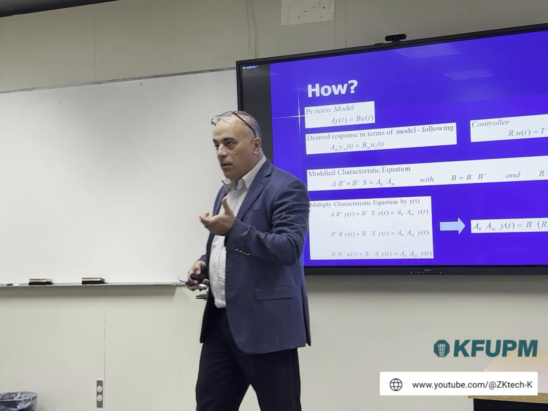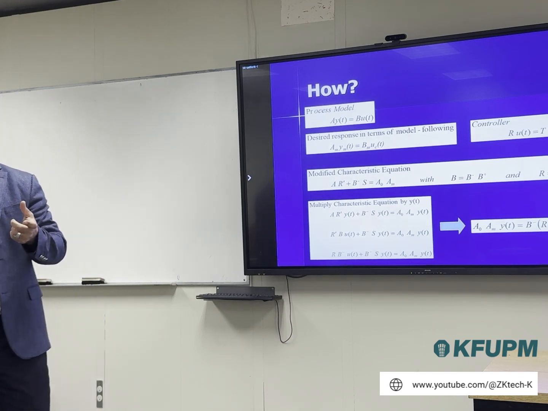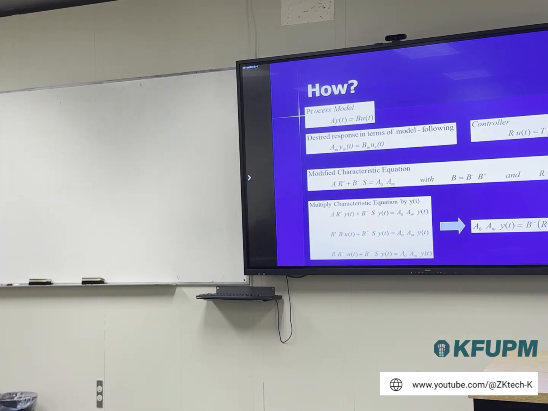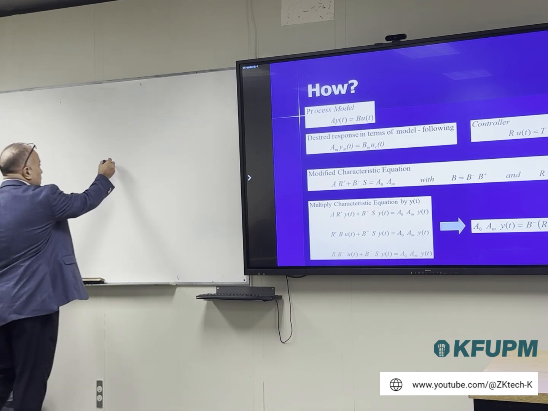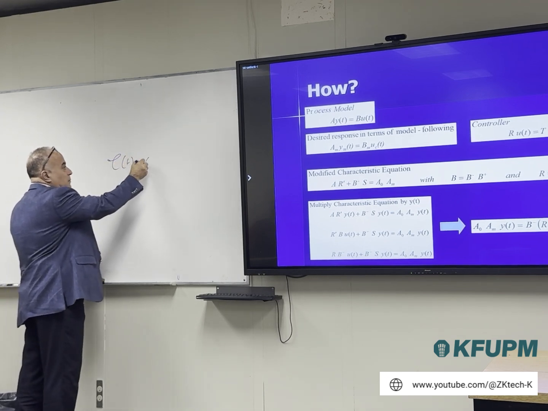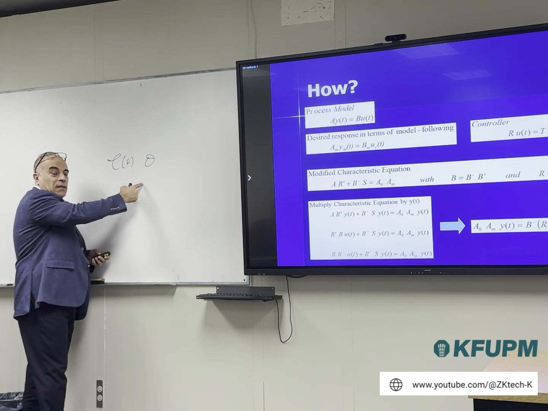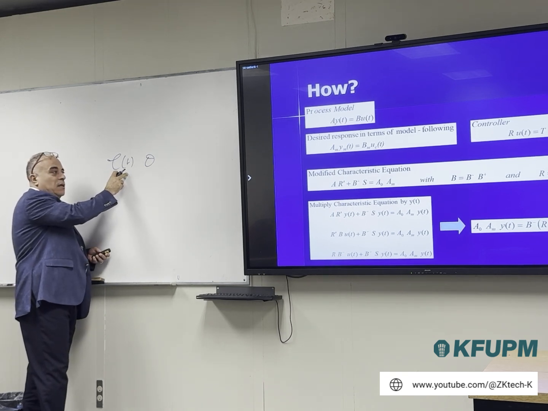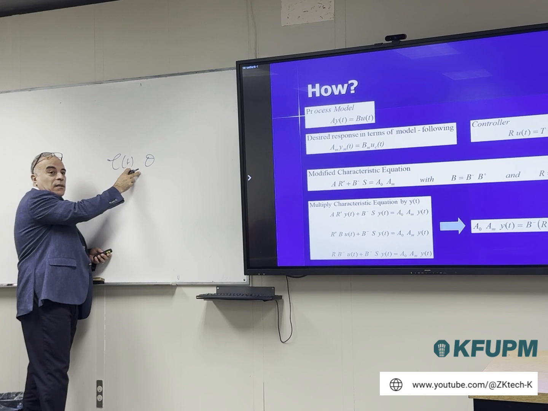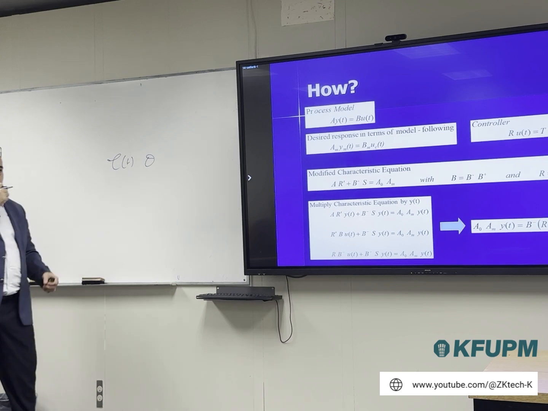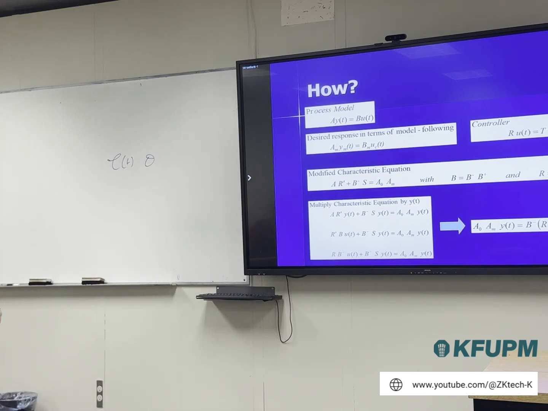So when you have this cross multiplication between terms, the parameters are no longer linear. Remember when we did the least square method, one of our assumptions was linear in parameters. Linear in parameters means that I'm able to write my system as a regression function phi of t multiplied by theta. So it appears linear. But right now the parameter theta is no longer linear, right? So I would like to see how we are going to do this, with an example.